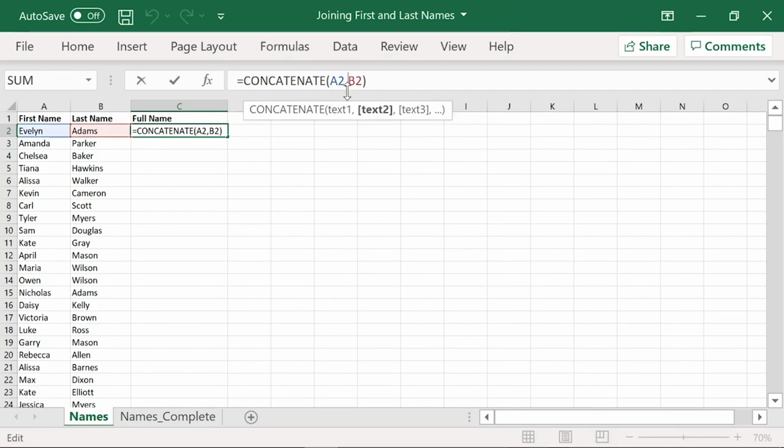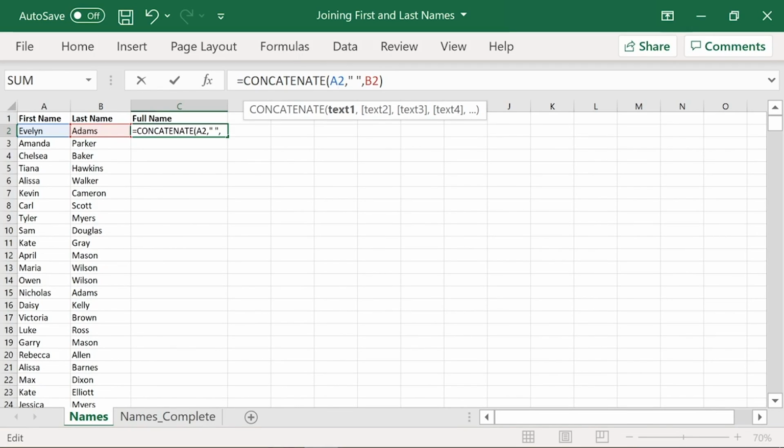I'm going to go directly into the formula, and when you enter a text string directly into a formula, you need to put that text in between quotes. So in this case, I'll enter quote, space, quote. So I've entered the space text string and I've put it in between quotes, and then I'll hit comma. So now we're joining 3 text strings.